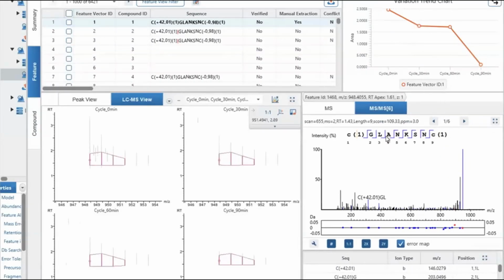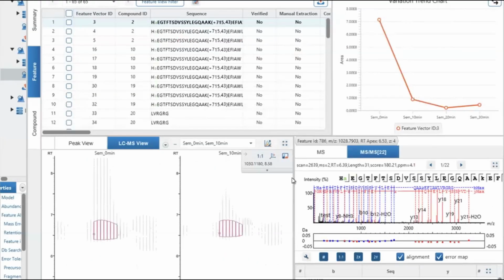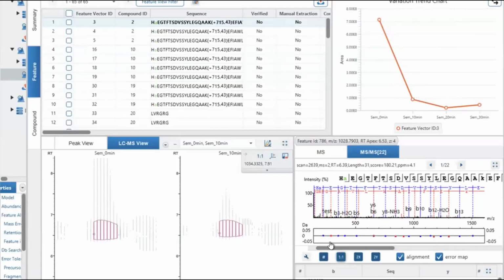Also, we have some mass spectrum annotation for the cyclic and other complex sequences or peptides here. And one more thing is, in our mass spectral annotation we can define a confirmation ion here.